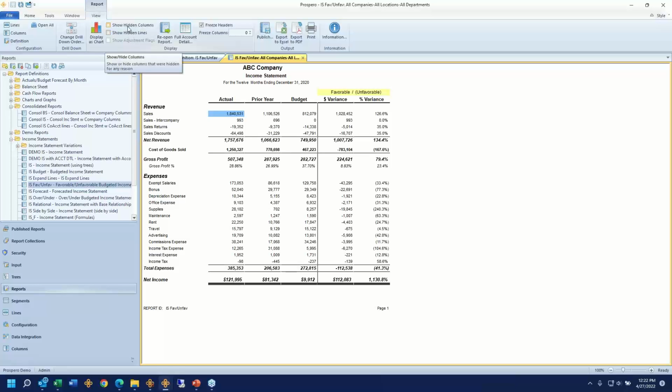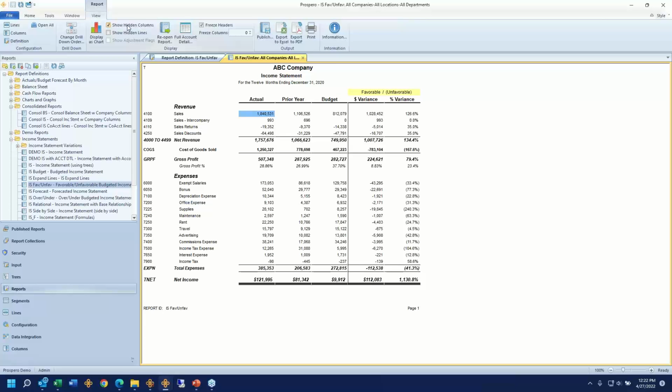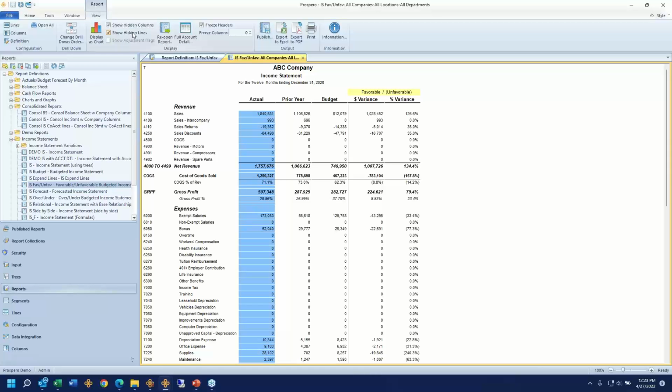I'm going to come up on this report, and some other little useful features are these 2 buttons to show hidden columns, like I'm simply showing the account number to the left, yay or nay. But a second example might be this actuals column, might be a quarter or year of actuals, and I might want to show the months of the quarter or year by showing hidden columns. Or secondly, we leverage drill down, which I demonstrated earlier, but there might be instances where you want to show some hidden lines for some supporting departmental or product data based on your general ledger or even non-general ledger data you want brought into this Prospero database.